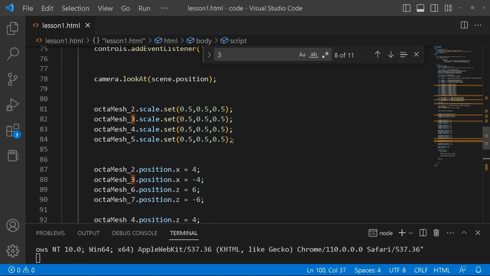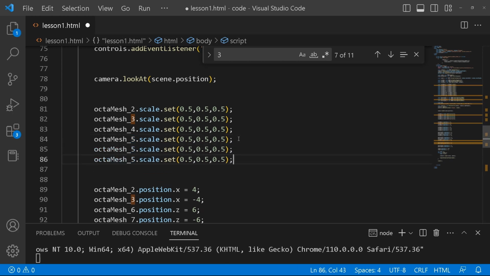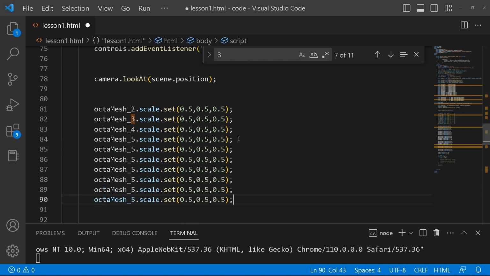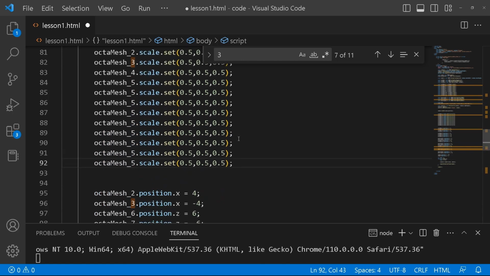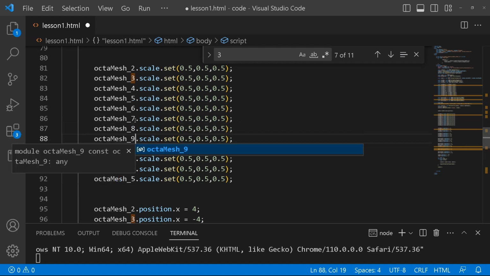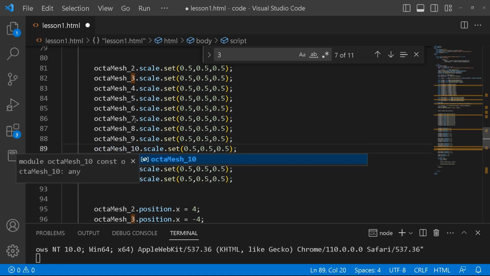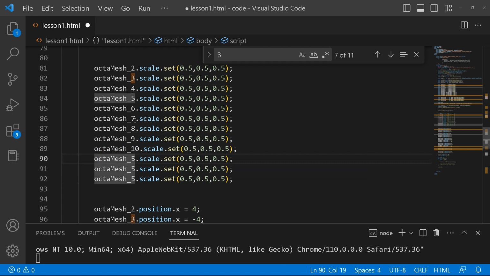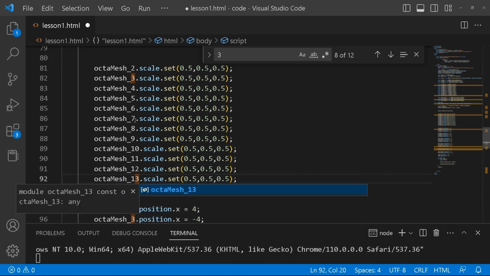I think, yes, that'll work. 3, 4, 5, 6, 7, 8. Okay. So 6, 7, 8, 9, 10, 11, 12, 13.